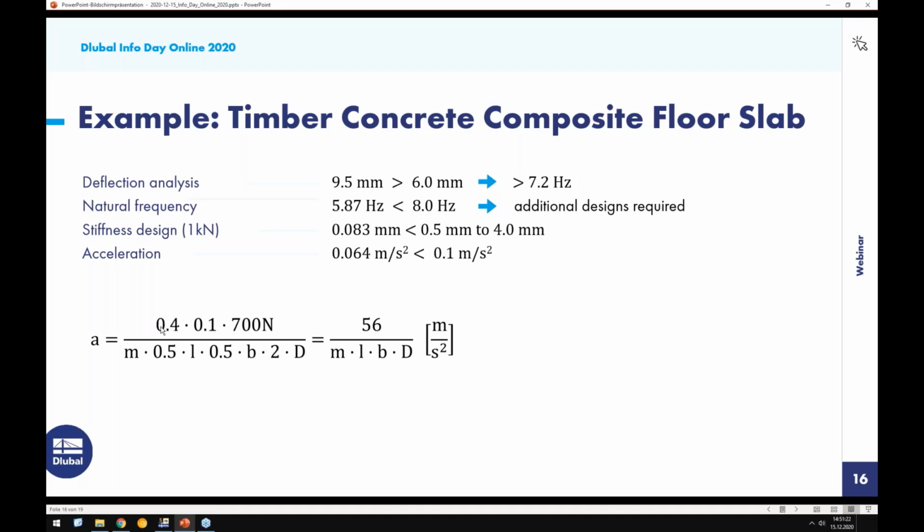And there is another factor, 0.4. This is a simplification because you do not move on the same place, you move around, and therefore this factor 0.4 was introduced. The mass is nothing special so far, and 2 times d. Exactly this I also want to define in our Dynam Pro add-on model.